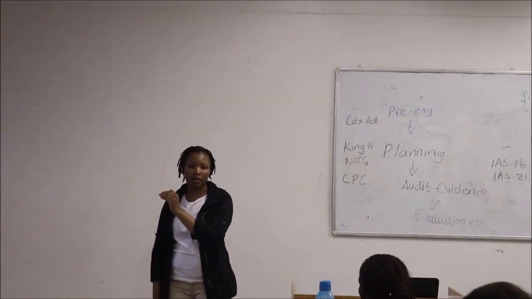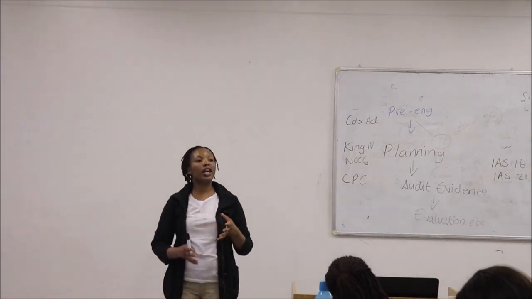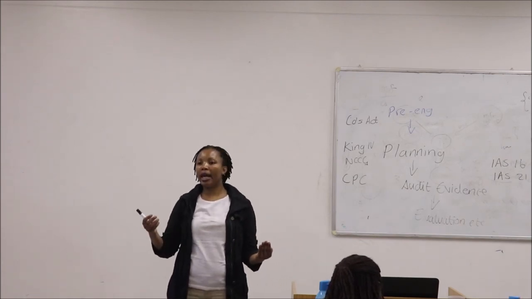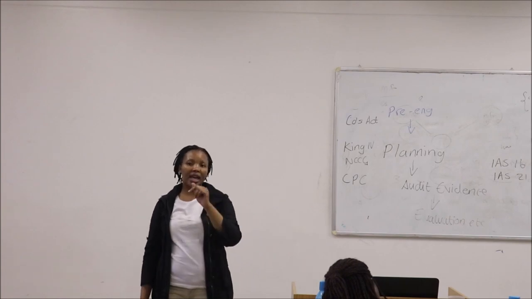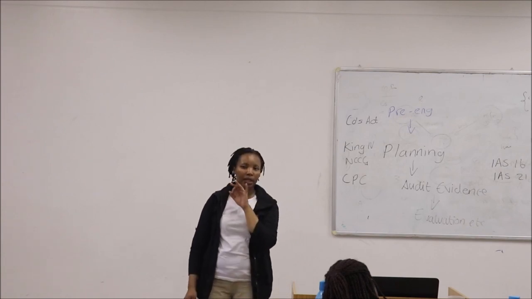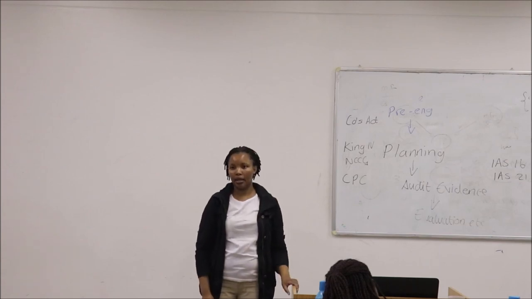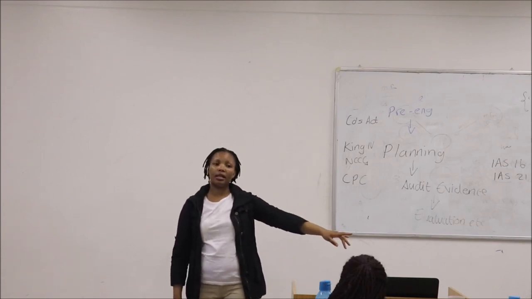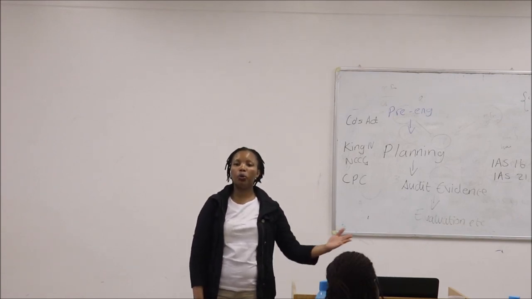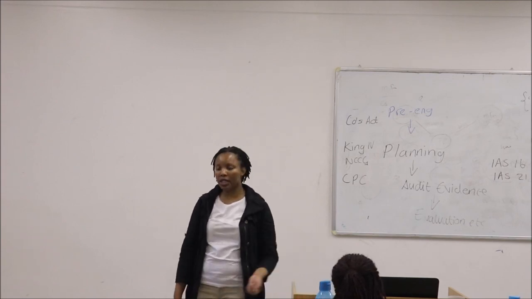We dealt with that. Another thing is, as much as possible, think about the analytical procedures that you can carry out. This figure that you've been given, can you compare it to last year and follow up on any discrepancies? Also, you need to know what is my starting point. Does this thing that I have to audit have opening balances? If it does, then opening balances are your starting point, all right? So we'd actually want to go and agree the prior opening balances to what we have, right? That's a procedure that you can carry out.